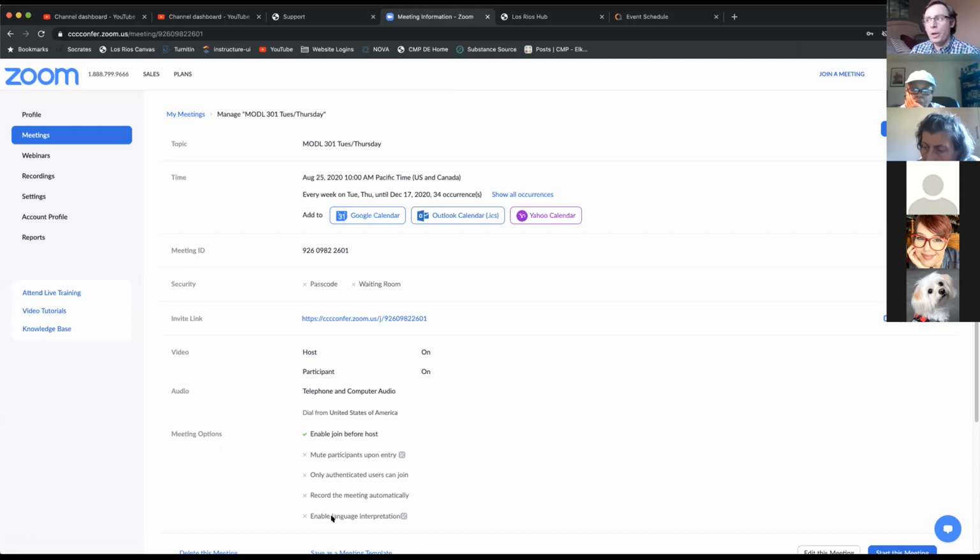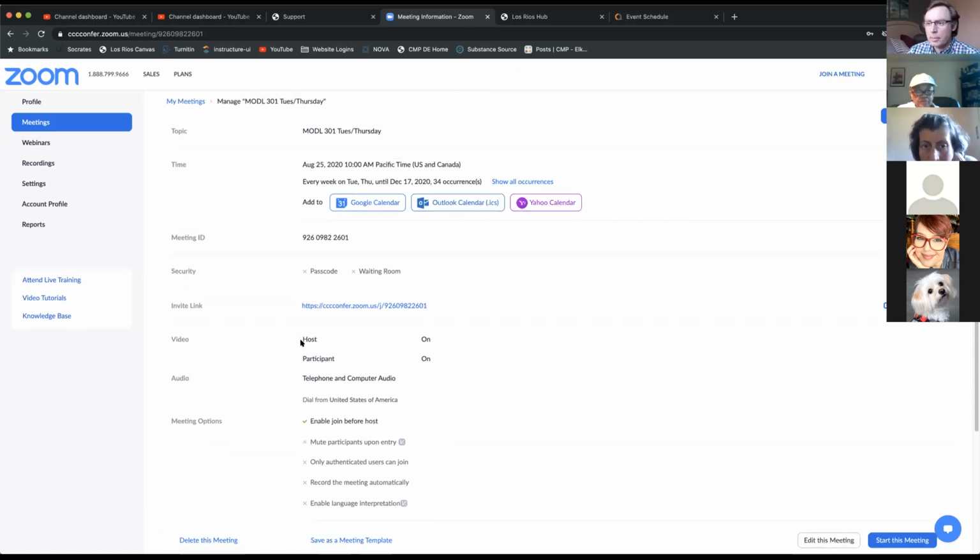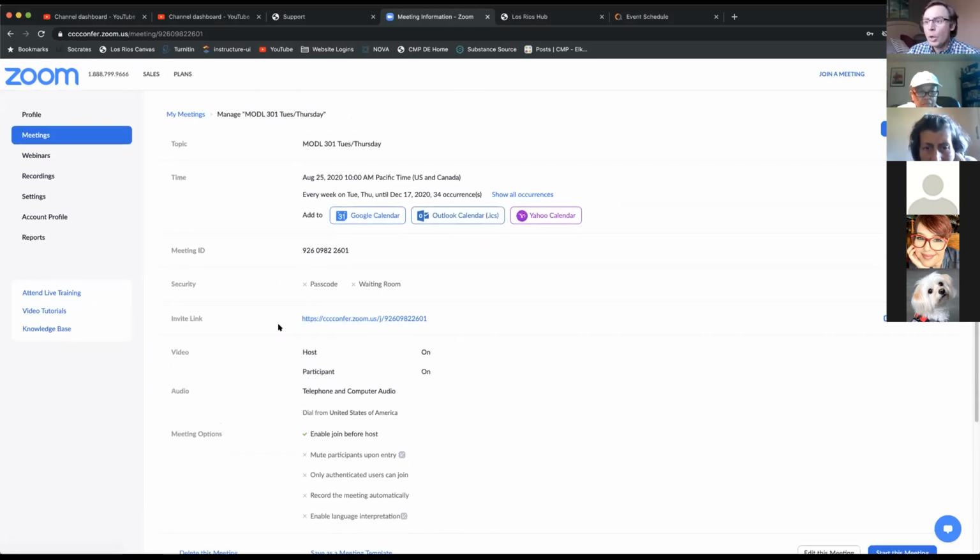So step number 1 is registering for Zoom. Step number 2 is creating the meeting room itself in that setup window that we just previously saw. And step number 3 is distributing the invite link. Yes. Right here. This is it. This is the big link. This is the key to the door of the room that we just created. Anyone with this link and the passcode, I think I set up a passcode for this one, will be able to go into the room. Okay, so this is what we want to copy and paste.